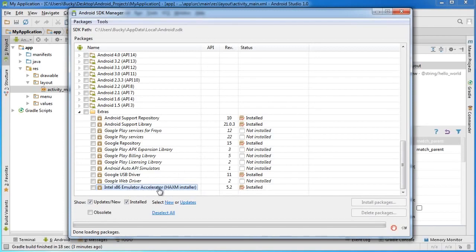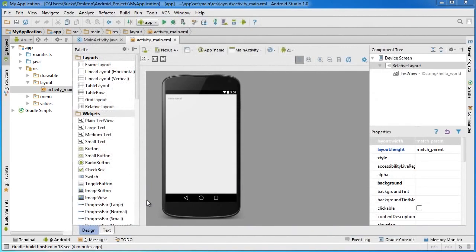Whenever we develop these sample apps, we're going to run them on emulators, which are pretty much like little virtual phones that we can use for testing, and those are kind of slow. So that package just helps speed up the entire process and makes it run a little bit smoother and faster. If you guys wanted to know what that was, there you go. If you didn't, well, sorry for wasting your time. But that's how you get to the Android SDK manager from here.